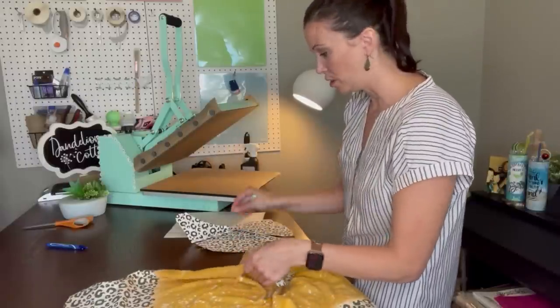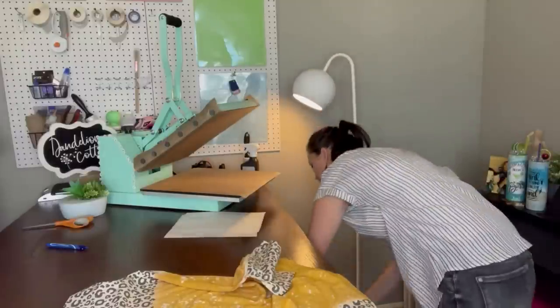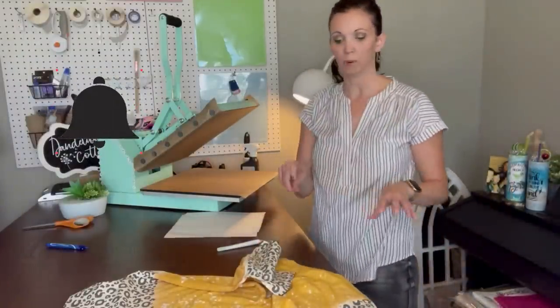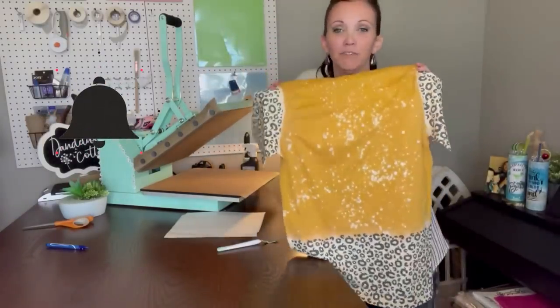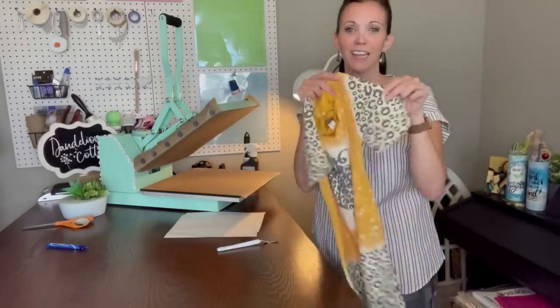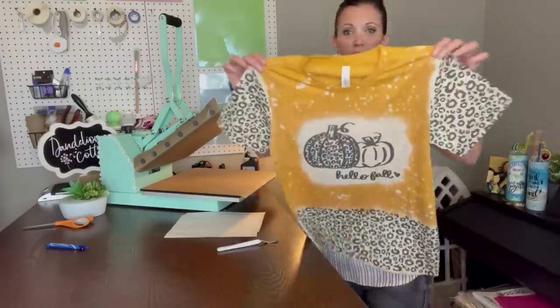Now these sleeves scorched a little bit, and what I'm probably going to do, instead of using my heat press, is just spray a little bit of hydrogen peroxide on it, lay it out in the sun for like 20 minutes, then flip it and do the other side. But it didn't scorch too much. In fact, I kind of like the color it scorched to because it goes really pretty with this orange. I love it.